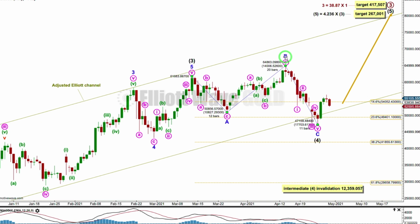It subdivides as an expanded flat. Minor B is 1.3 the length of minor A, so it's within that common range of up to 1.38. There's actually no Elliott wave rule that states how long a B wave can get. In relation to A, there's a guideline that says when B reaches twice the length of A, you should discard the idea based upon low probability, but I have seen B waves longer than twice the length of the A waves in historic data, when that's the best way to see the movement. Anyway, B is within the most common range. This is a perfectly acceptable structure, and it subdivides beautifully: 3, 3, 5 for C.